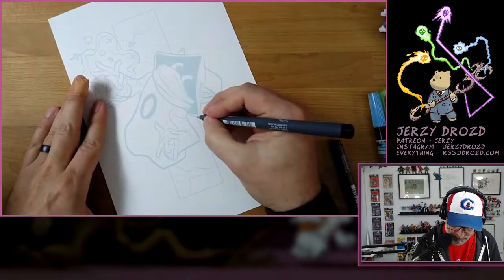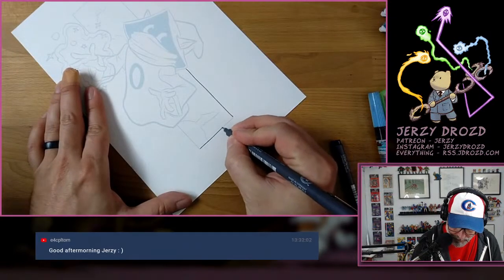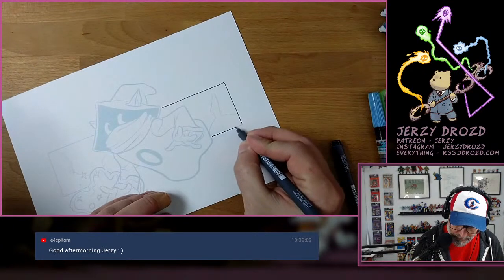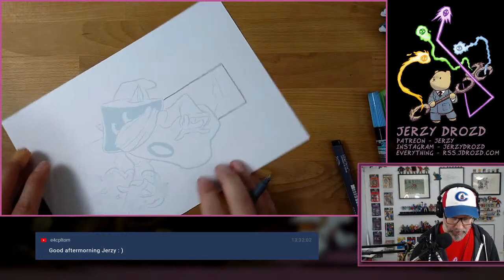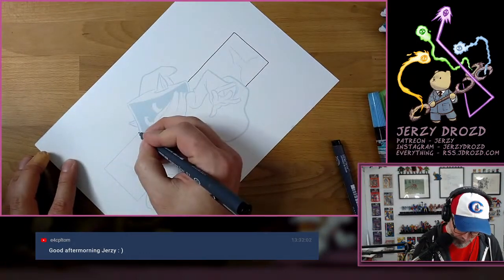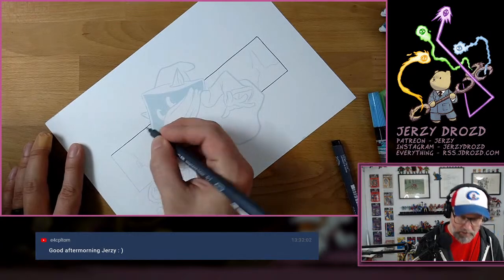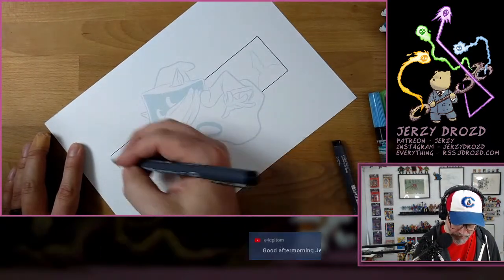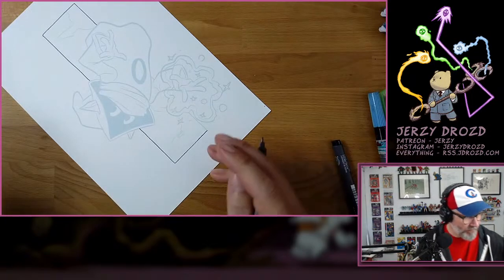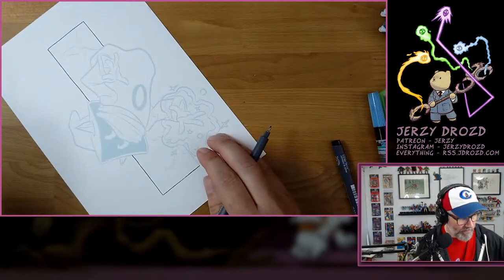I'm going to do this little box behind him. For once, I'm actually going to ink the box. So when I was doing all my comics on paper... Oh, hey, Tom. As I was saying, back in the early 2000s, like 2001, 2002, when I was doing all the art on the boards, I did all my straight edge work with rapidograph pens, if anybody's ever seen those. It's like a mechanical pen that you can use India ink with, but I would do all of my background straight edge work first, with rulers and everything. This would be more the traditional look of what I'd be doing, like that, right? But I'm freehanding everything on this one.